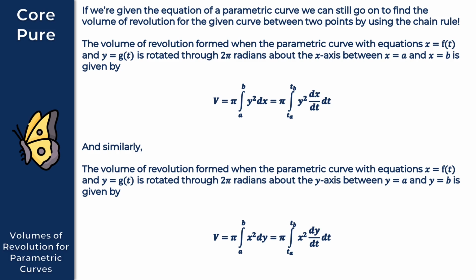Often, if a question involves, say, trigonometry, you're going to need to use the parametric form, because it's not particularly easy to obtain the Cartesian form of the curve. In that case, we need to use this result and just use the chain rule. Same again if we're about the y-axis. That is something that comes with time, practice and experience with these types of questions, but we'll see a little bit more of that as we work through our practice question.